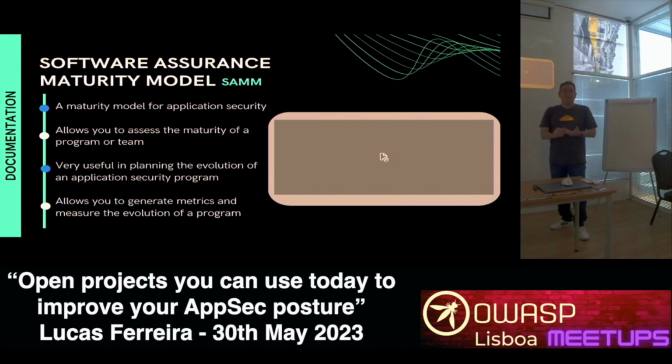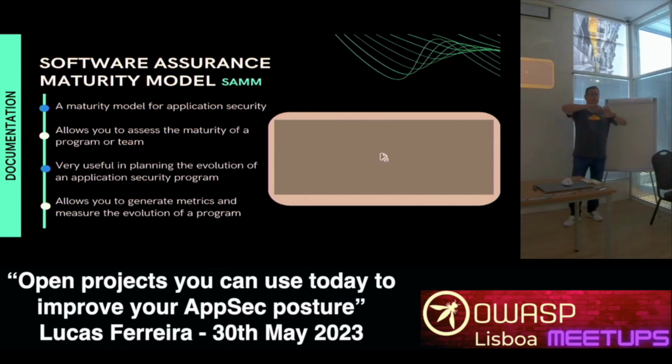not only assess the maturity of a program, but also understand how to go to the next level in terms of maturity. So you start at 0, let's say, when you don't do many software security activities, and then you can have level 1, level 2, level 3, and the document is structured in a way that you can have different areas that you need to focus on, like developer training, tools, and the governance side is also covered.